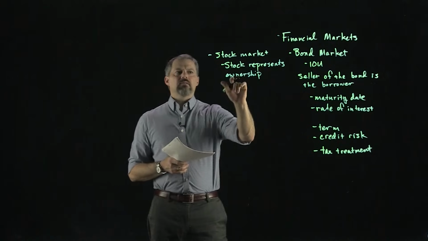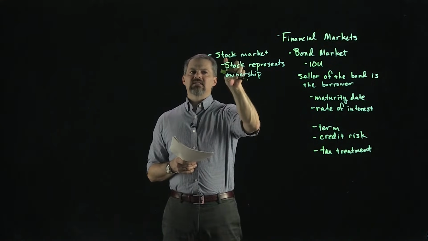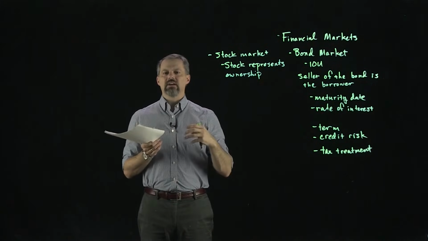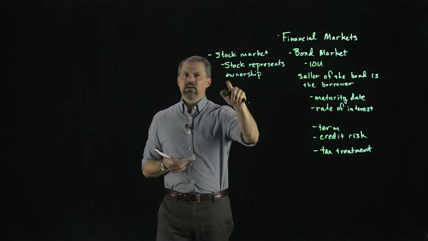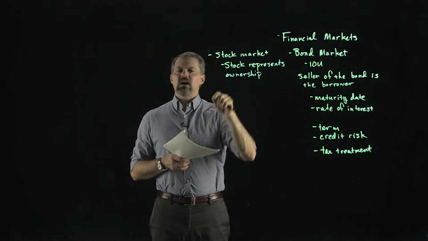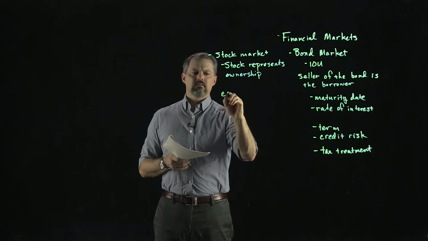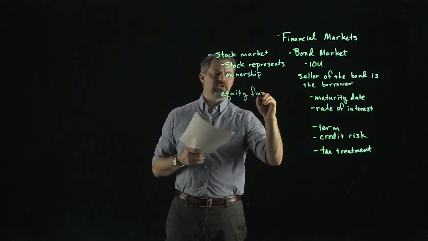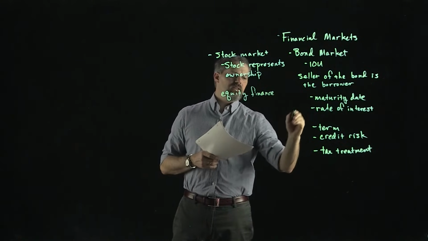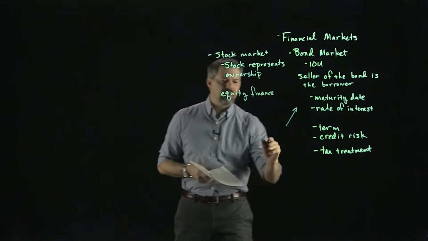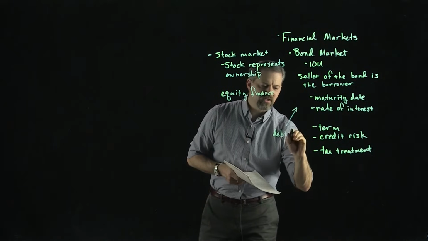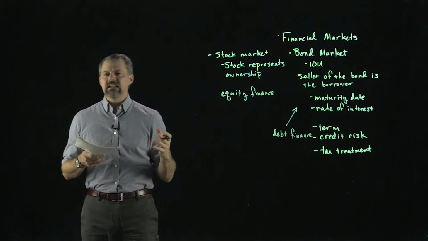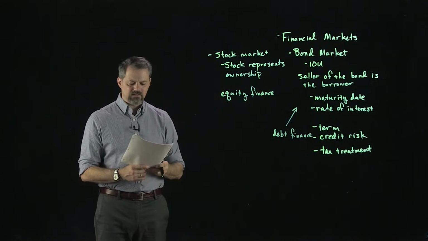If we're thinking about selling stocks versus selling bonds, both of them can be used to raise money, to raise funds, but we call the sale of stock equity finance because what's being sold is ownership. This is equity finance. The sale of bonds we would call debt finance. You're borrowing money. Two fundamentally different ways of raising funds.